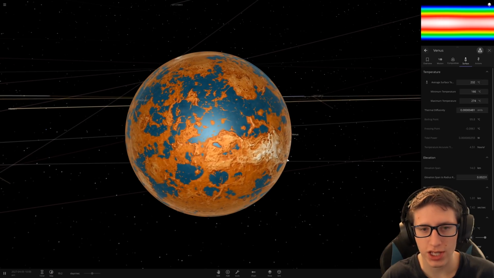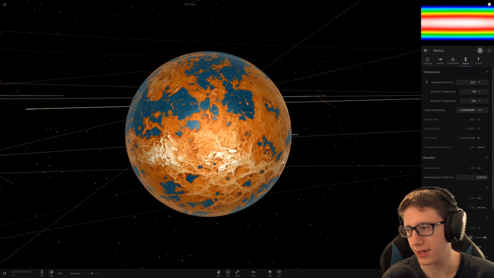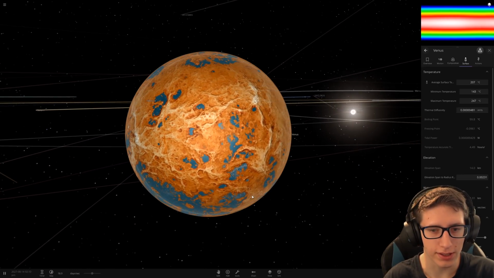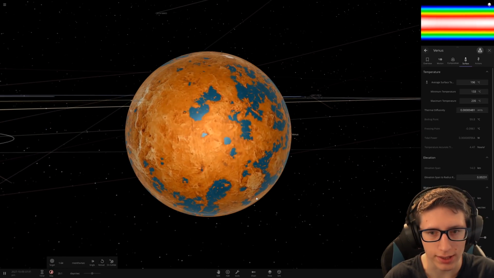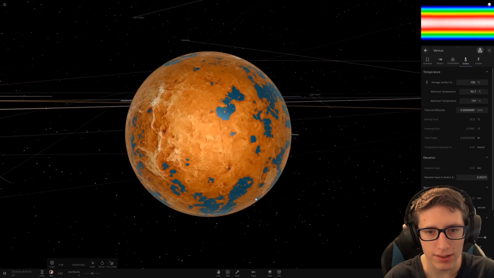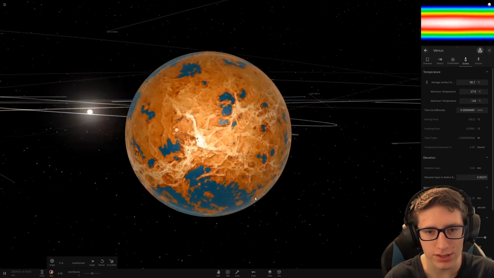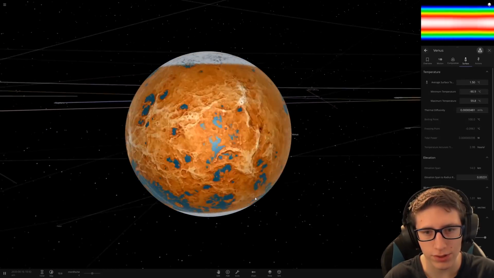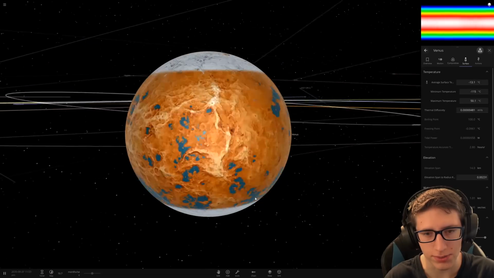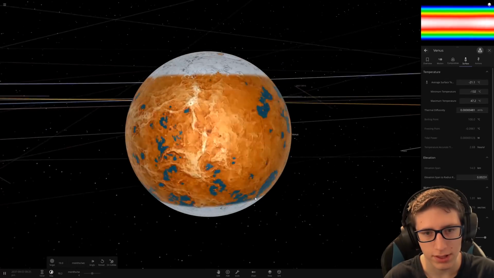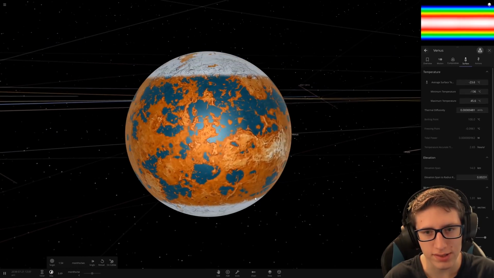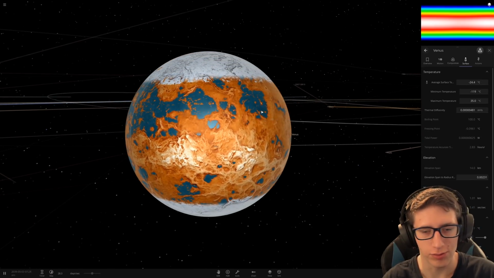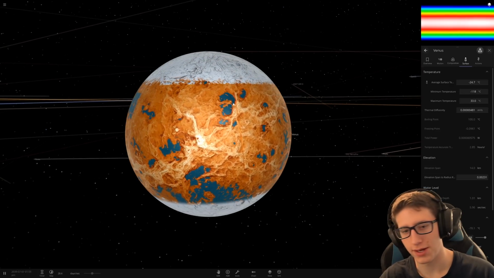So it seems like there's just things that still have to be programmed in. Like, the water should probably be, unless it's just happening very slowly. Because the water level may be going down. It may just be going too slow. Let's give it a good few years and see if there's any noticeable difference. Okay, but no, it doesn't seem to be freezing now that we've removed all the greenhouse gases.